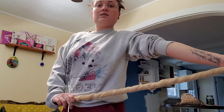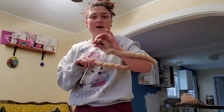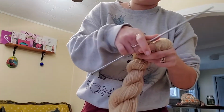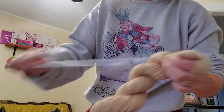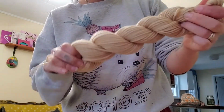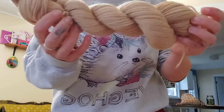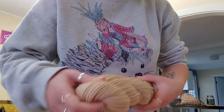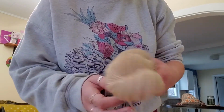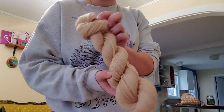Now, taking your elbow, you want to stick your yarn there, fold it in half. Taking these 2 fingers, you are going to pinch it here. Pull this out. Make sure it's even. Usually you want to make sure that you have the perfect middle. Fold this over, and then you would let go and let it twist. This one twisted a little early on me, but that's all right. Now I've got some ends here that I am going to end up tucking through, but this is what it will look like. You'll have a nice little twist.